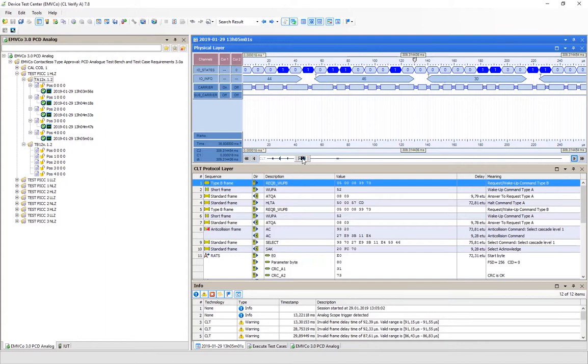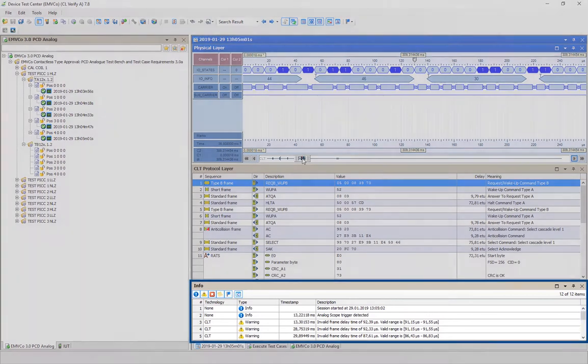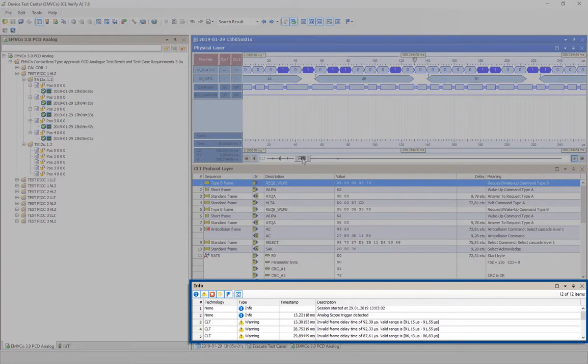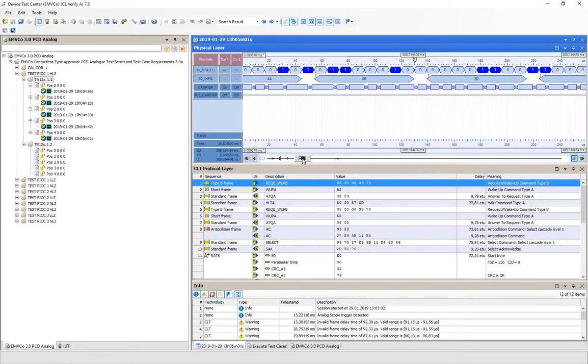The views are synchronized, so that clicking into one detail causes the other parts to jump to the same position. The section on the bottom informs about test steps taken, if an analog scope trace has been triggered, and if a warning or error in the independent monitoring occurred.